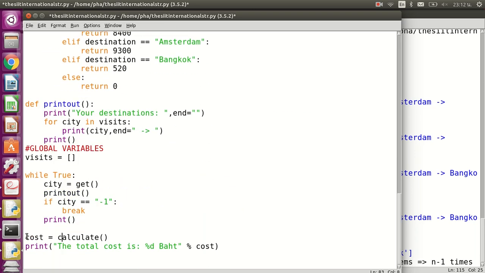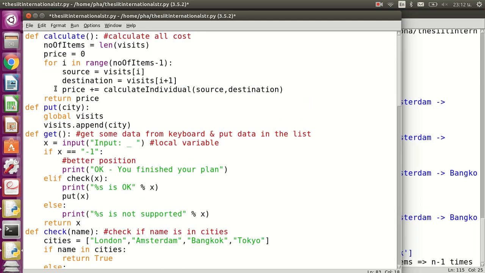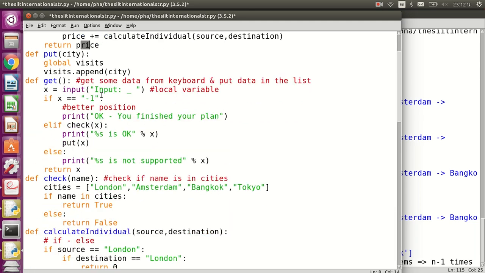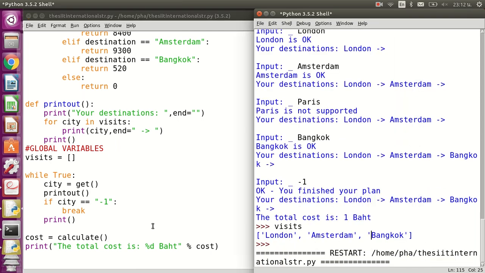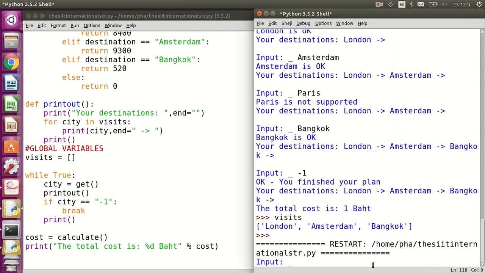For the calculate function, it will calculate all the cost and return this to this variable, which I named cost. Let's run this program.